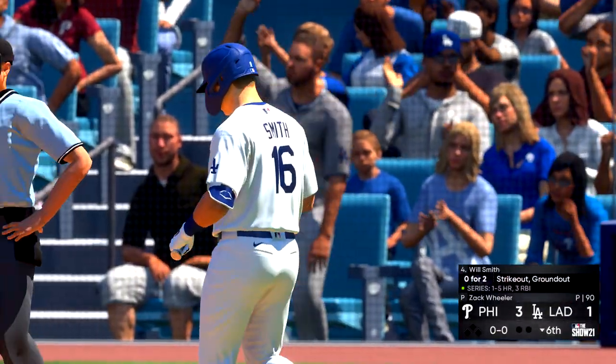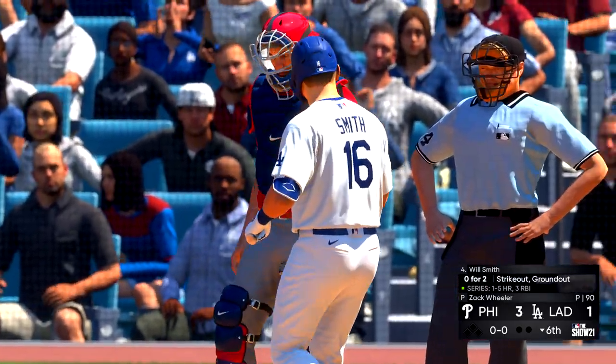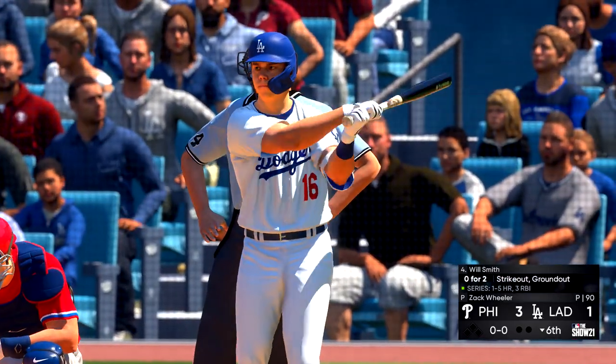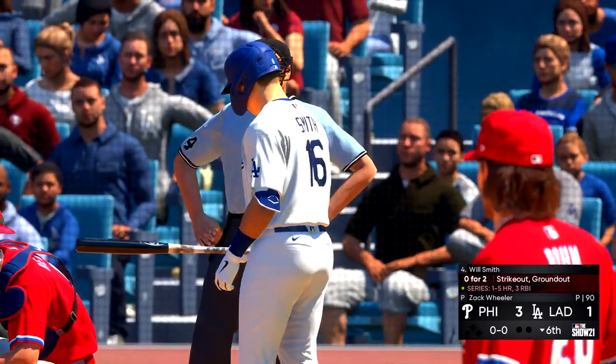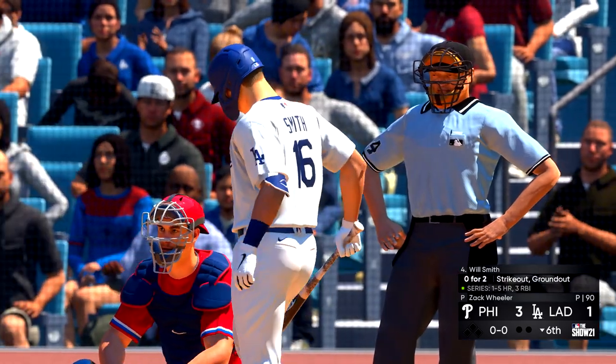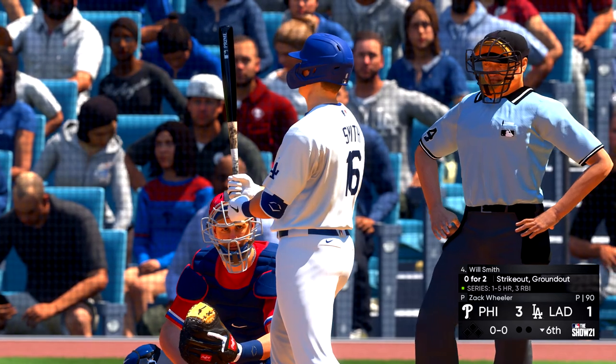Striding in is Will Smith. He's batting cleanup in this one, but we'll get us started here in the inning as they look to wake up the bats. Yeah, not much to get excited about with just a single notch on the scoreboard, but you have to give credit to where it's deserved. The pitching on the other side has been really impressive.